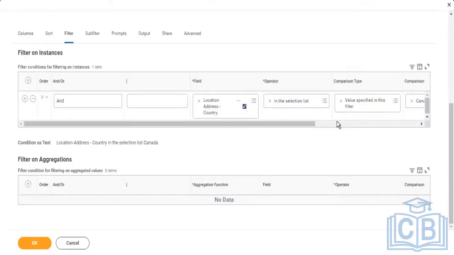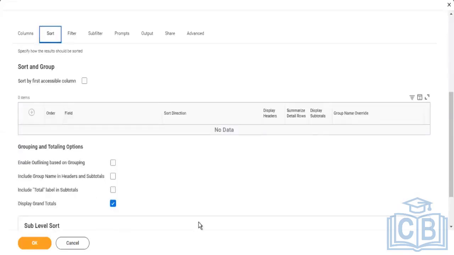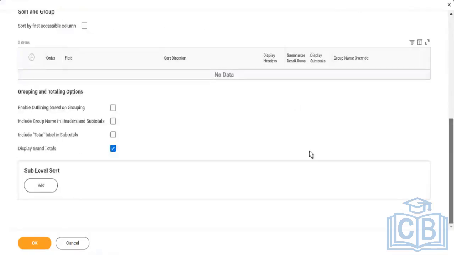It could be something with the tenant. Just see if you're able to sort the grand total.